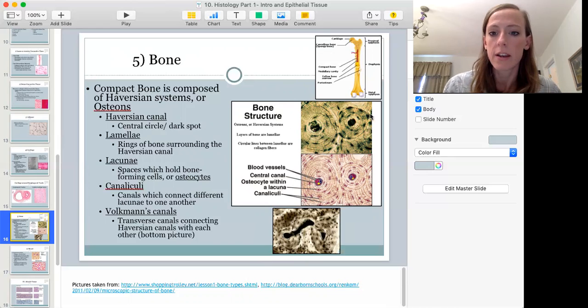So this is what the bone surface would look like. The entire ring with all of its components is called an osteon. And then the very central dark canal is the Haversian canal. Okay, this is where you're going to find a lot of blood vessels and nerves traveling in that Haversian canal.